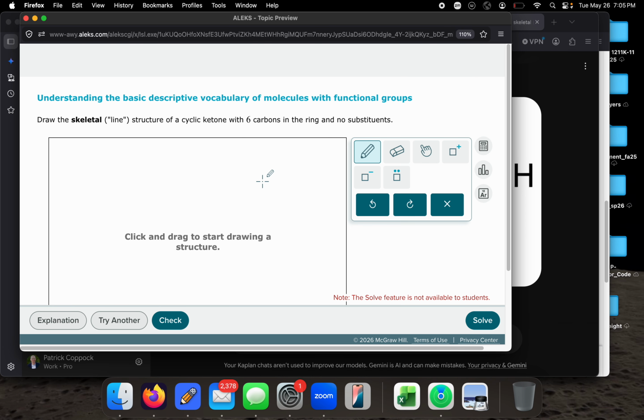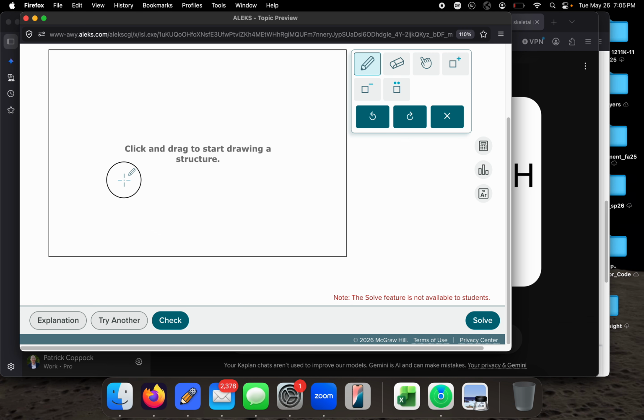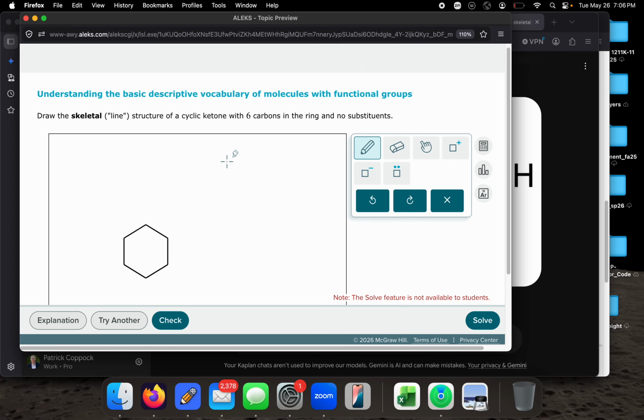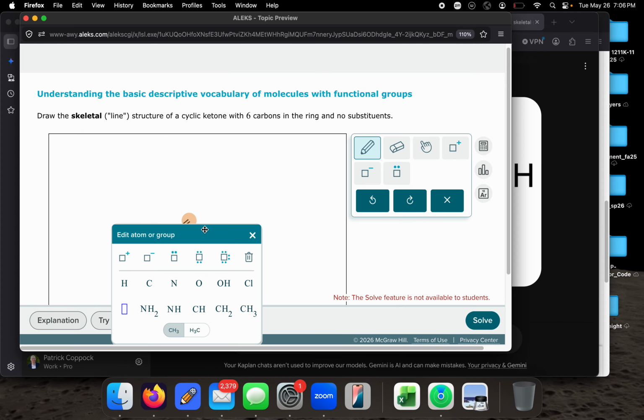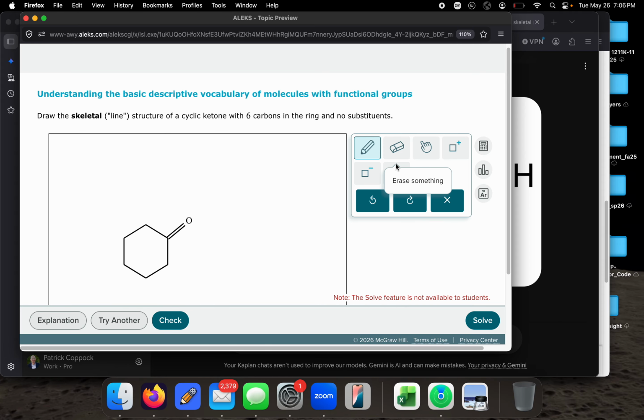Let's try another. And then I'm going to post this video. A cyclic ketone with 6 carbons. Okay. So I'm going to go 1, 2, 3, 4, 5, 6. There's my cyclic. It snapped into a nice hexagon for me there. A cyclic ketone. Boom, boom, boom, boom. I'm going to go without the lone pairs of electrons in here this time, and see if I get in trouble for it.